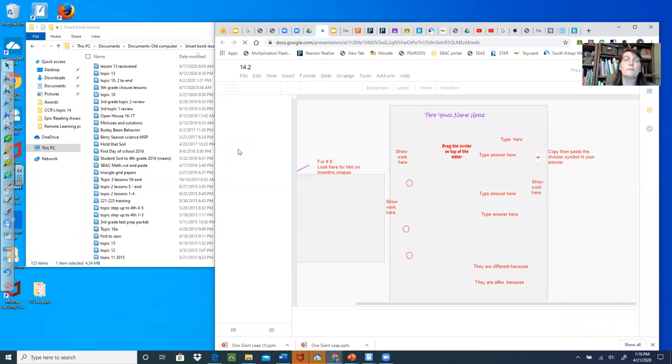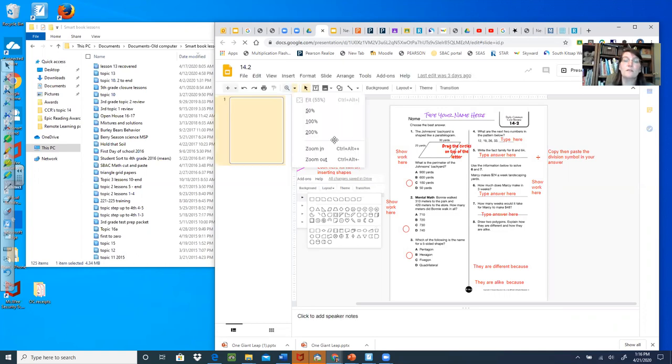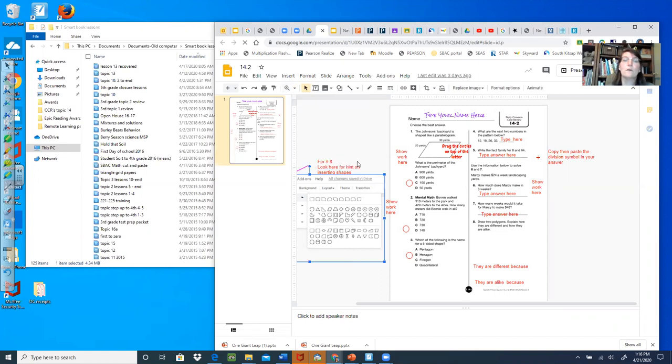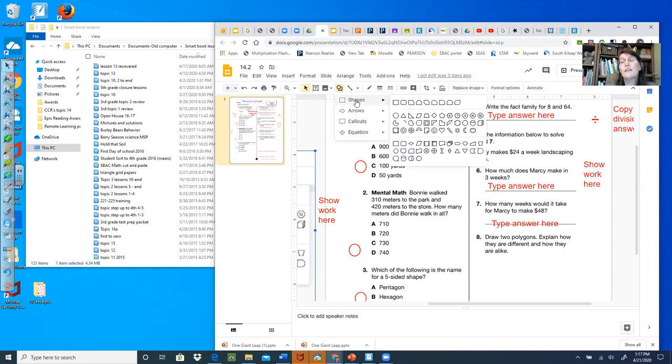So I'm going to zoom in and show you what you should be seeing on your own. So if you'll notice over here, this is the hint for how you get shapes. You want to come up here to your shapes tool, but I'm going to zoom in so that you can see it bigger. So 100%. We need two polygons. So you'll go to the shapes spot and select shapes. It just wants polygons. So you can get creative.